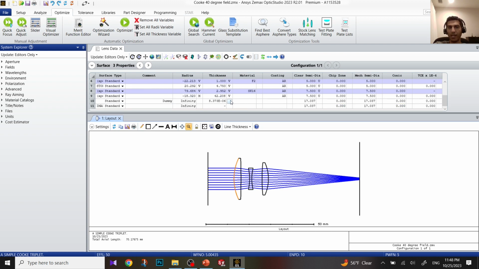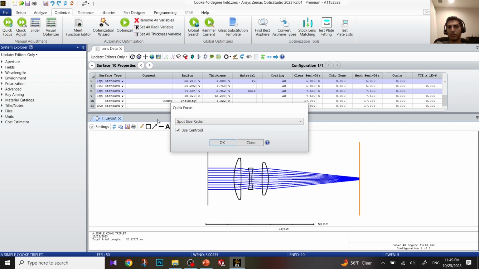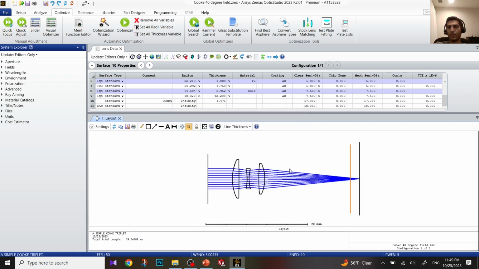In order to see that, from the last surface, which is our dummy surface, our previous focus, we want to see what is the new focus. So for the thickness, we click on marginal ray heights and put 0 for both of them and quick focus. Right now, you can see that's my old focus plane, and this is my new focus.